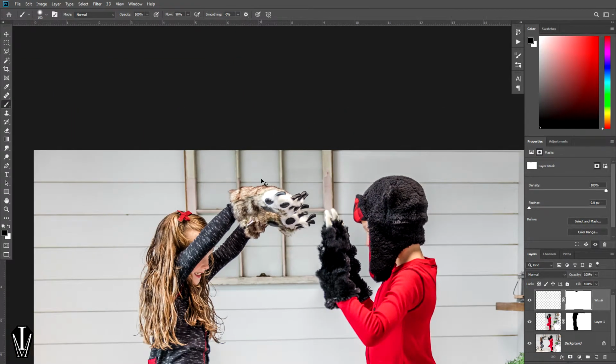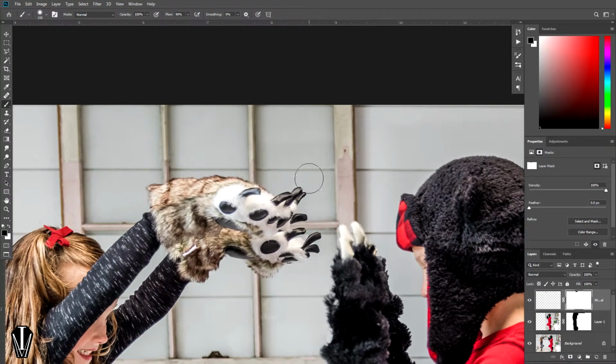Now, because this ought to appear as a window, I want to reintroduce some of the glint that was originally there. So I'll select the entire layer, and as we will recall, this is a layer that just hides the glint. So if I make it less of a hider, then the glint can show through. So I'll lower its opacity and just let just a little bit of that shiny come through.